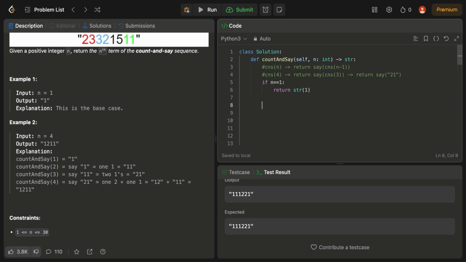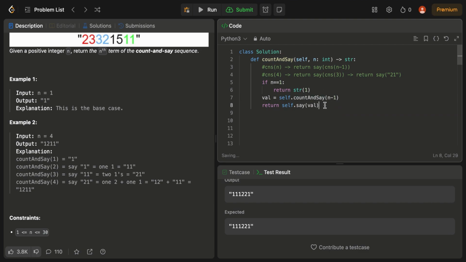But then what happens if n is not equal to 1? So if n is not equal to 1, we imagine we have a working solution, right? We have a working function that solves the problem. So we find CNS n minus 1. And all we do is we return self.say of var.